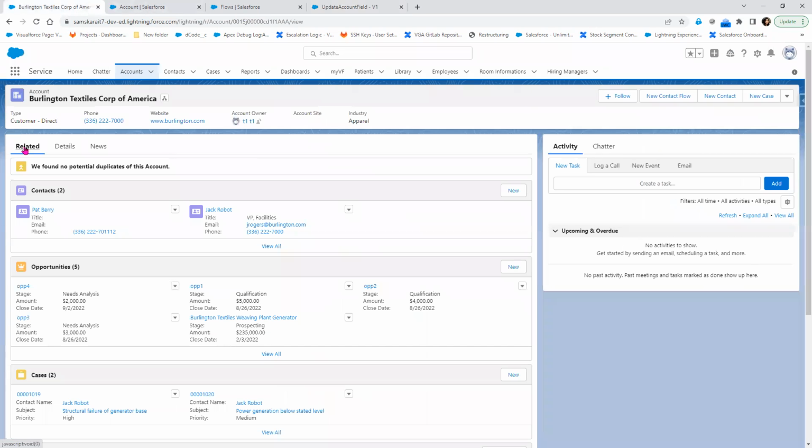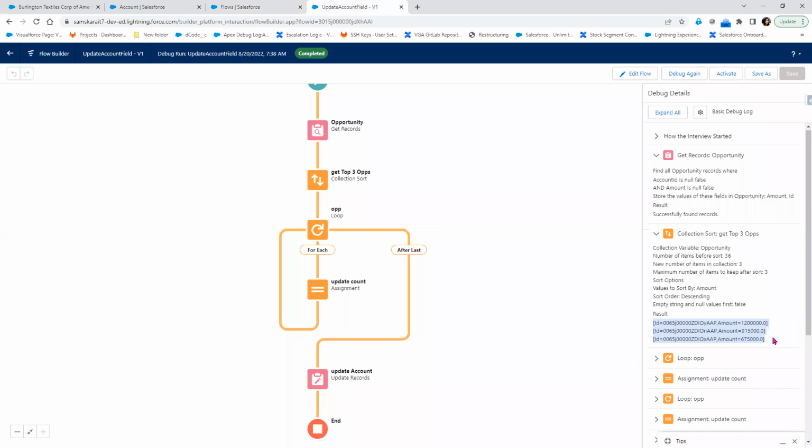What are the highest numbers it has? The highest numbers are 235,000, 5,000 and 4,000. So it took those 3 amounts and calculated.